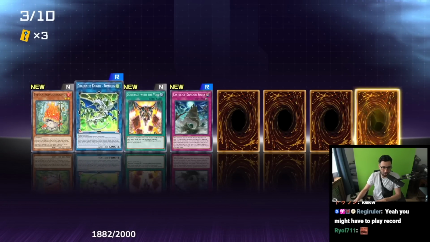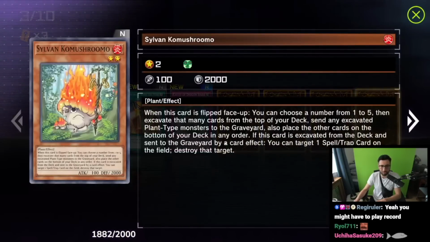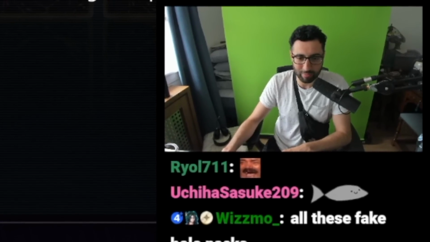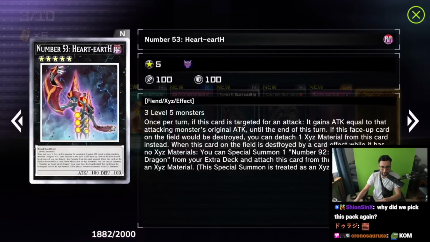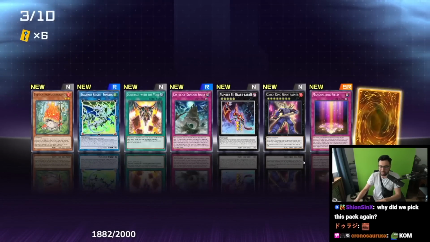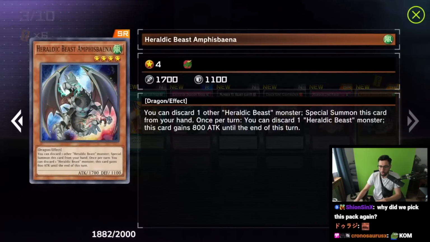Alright, what do we got here? Contract with the Void. Oh, Komishrumo. This is good. It pops monsters, I think. If this card is excavated, target a spell and... Nope, never mind. We got some... Shut up. We got Heart Earth. I don't know how we're making that thing. And... Ooh, that's really good.